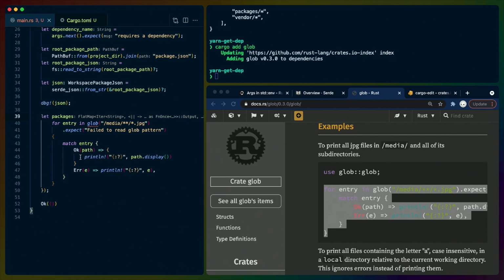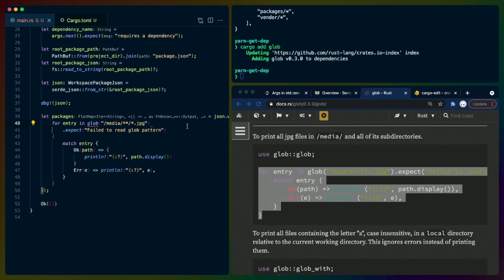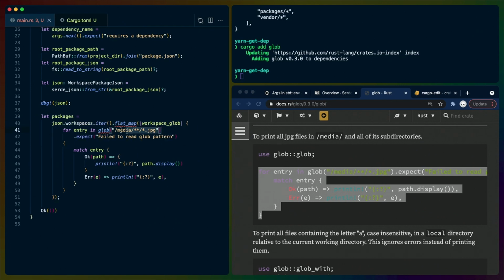We haven't collected anything at the bottom. This needs to be imported. We want to return this. So let's get rid of these types for a second, make it a little easier to read. Workspace glob. And this will be workspace glob. And then do we really want a for loop here? Not really. We want to return a vec, I think, a vec of packages. And then we'll flatten that into a single giant vec of packages, which is why we're using flat map here.